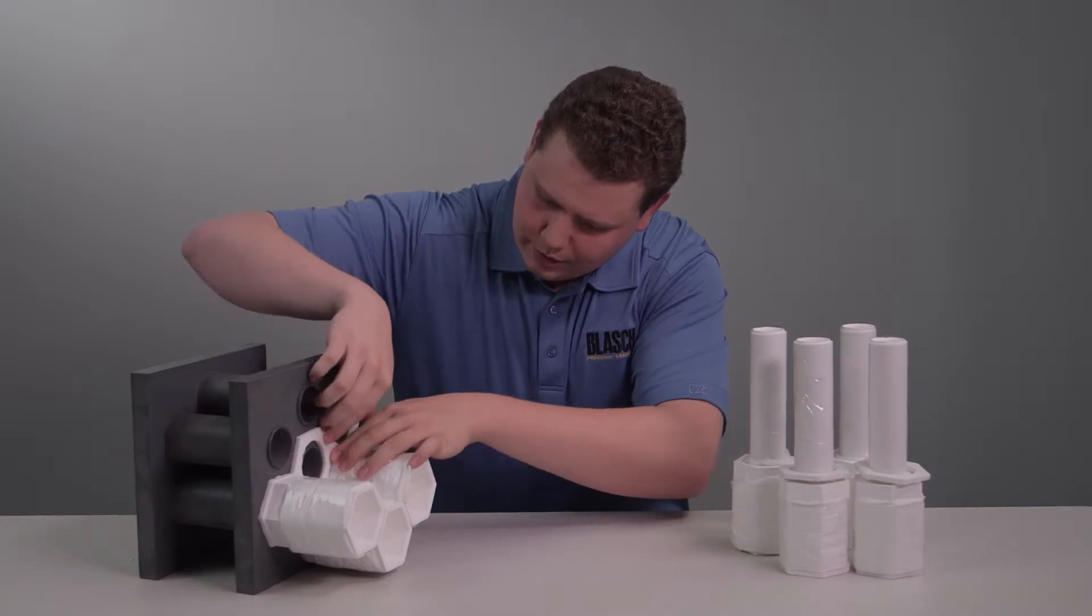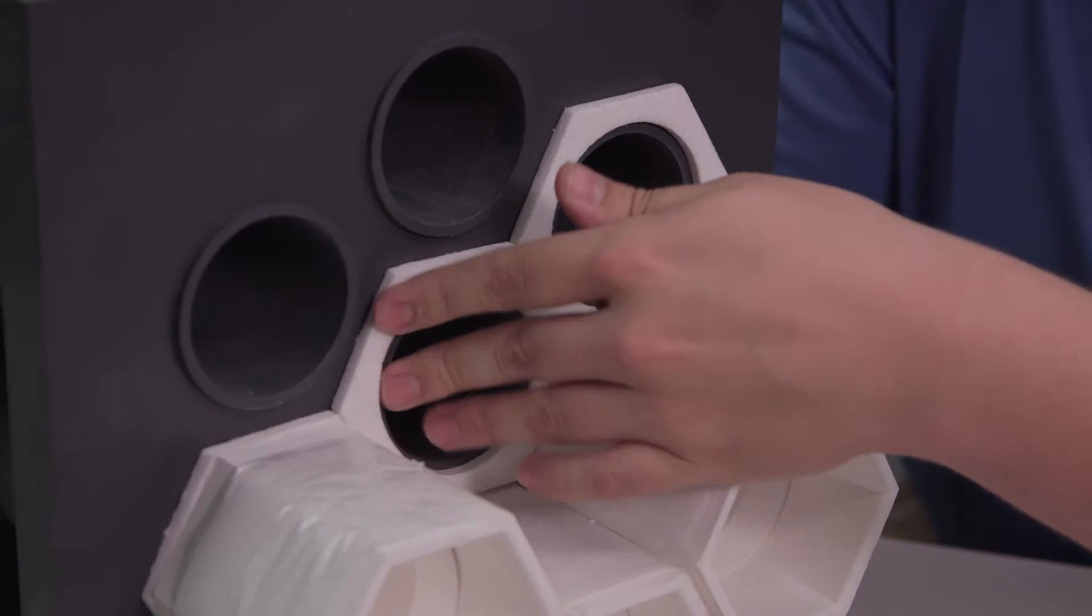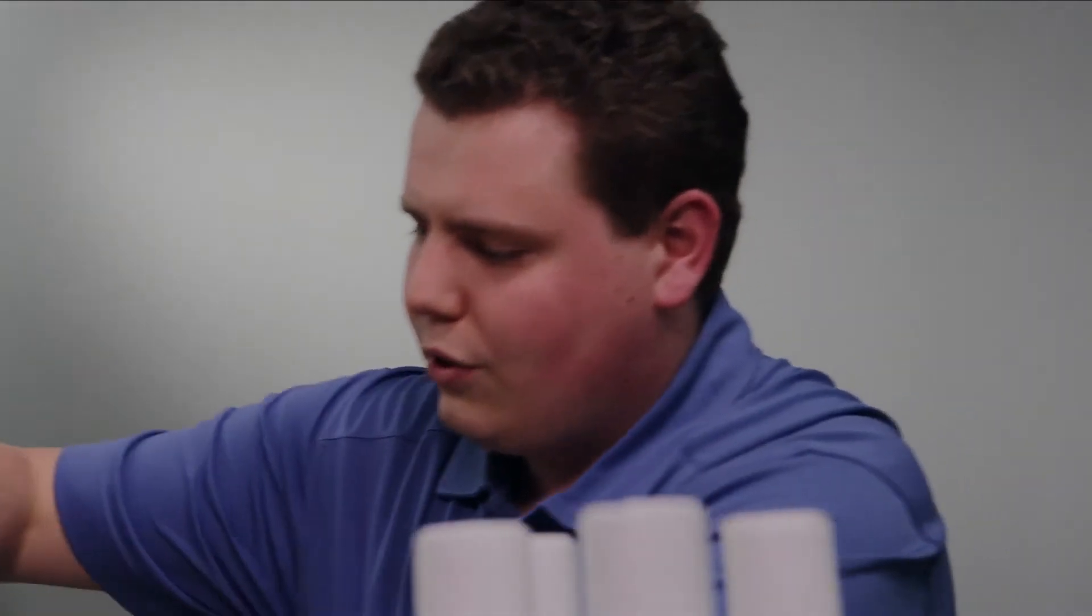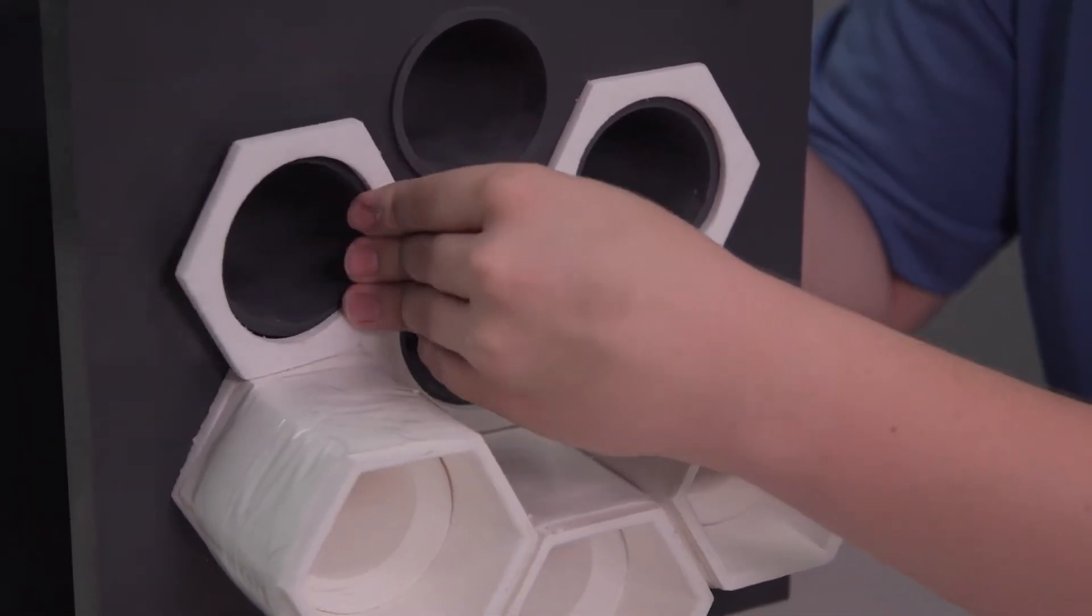Then you're going to make sure that there's no gaps, that all the corners match up just fine. This is a very important step because this forms the basis of protection on your tube sheet, so you want to make sure that there's really no gaps in between the gaskets.